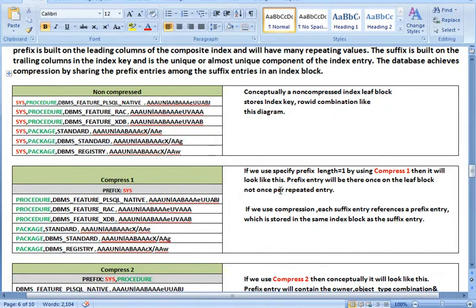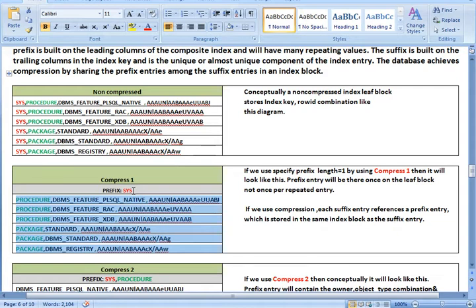This means the prefix length will be 1. Conceptually, if you create this compress 1 index, it will look like this. The prefix entry will be there once in the leaf block, not once per repeated entry.